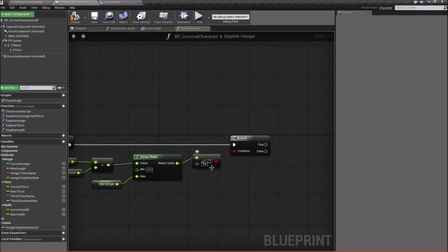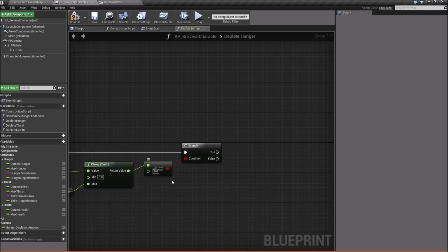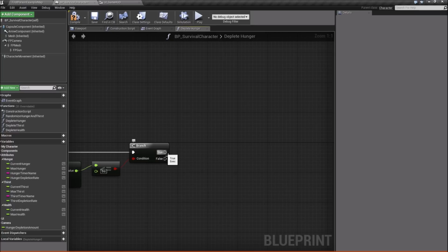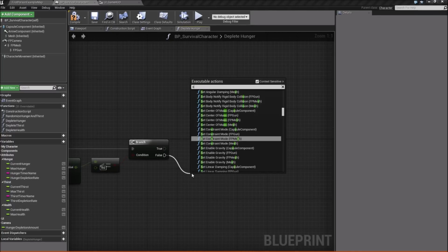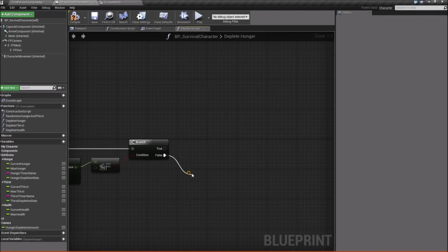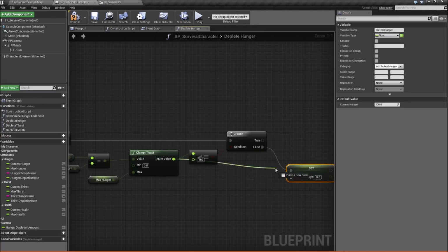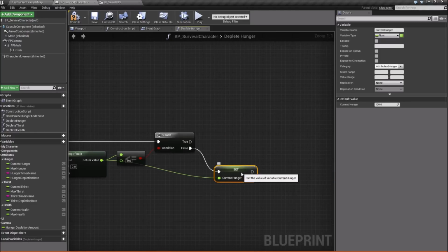So we'll just leave it like this, because this will work. But anyways, off of false, we'll say set current hunger equal to this clamp value.